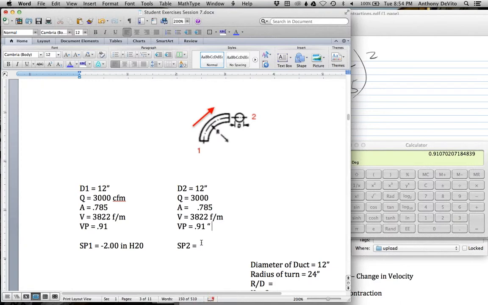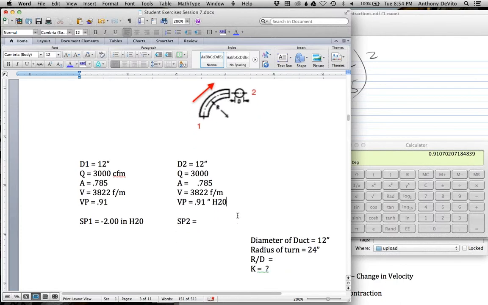As we move forward, once we get past the midterm, there might be a question on the midterm, maybe, but for the most part, I'm going to try and make sure that they're all changed to the American, English units. We will work with international units as well at some point. So 0.91 inches of water.